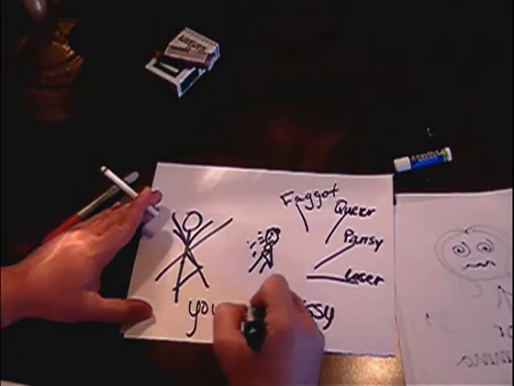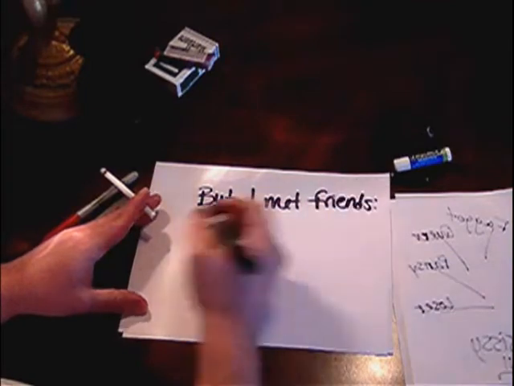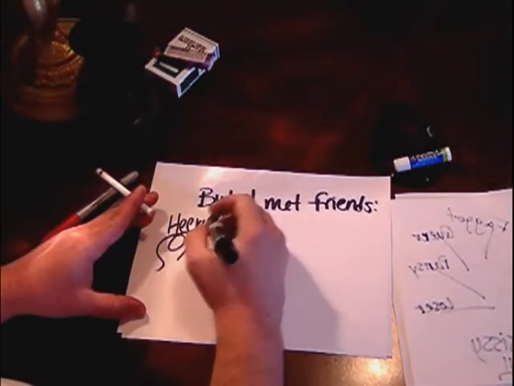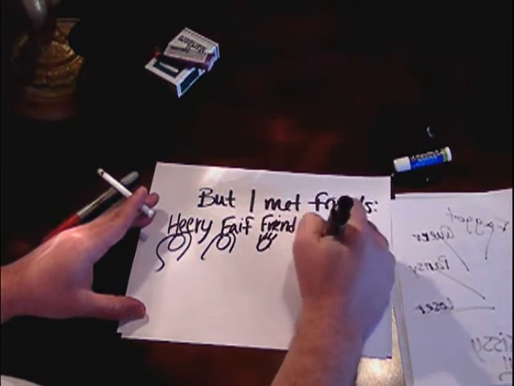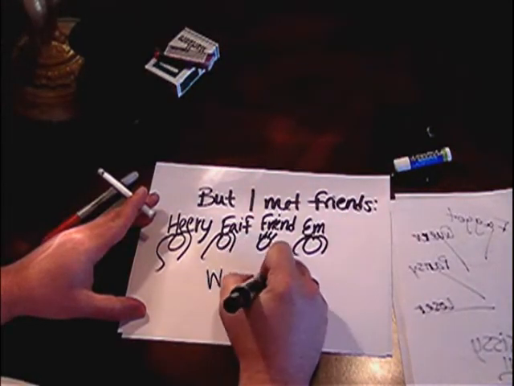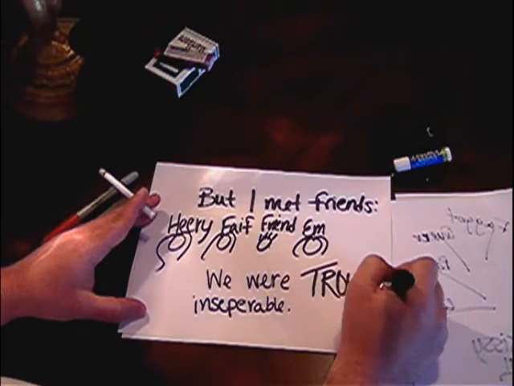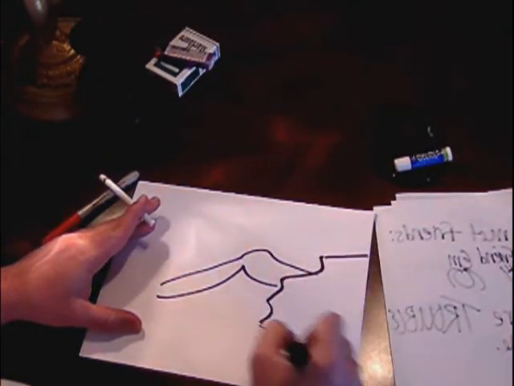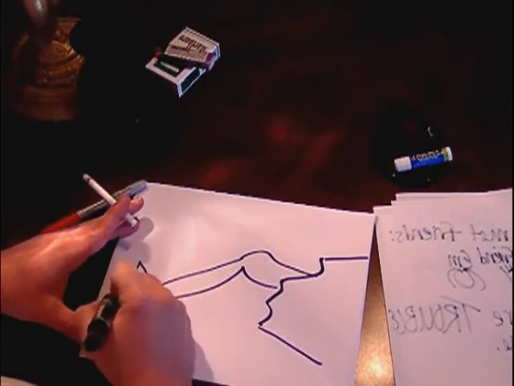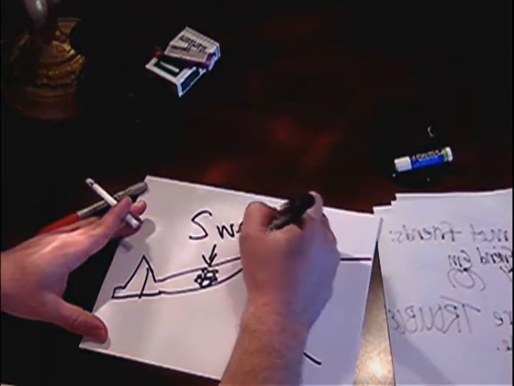So I decided I'd get some friends and I found four awesome friends. There was Harry and Faith and Friend and Emma Emily. One of our teachers called us the unholy trinity. We were horrible to everybody and everything. It was a blast. Side note, my sixth grade science teacher was totally awesome. She had a tattoo of a Grateful Dead bear on her leg, so I paid a lot of attention in science.